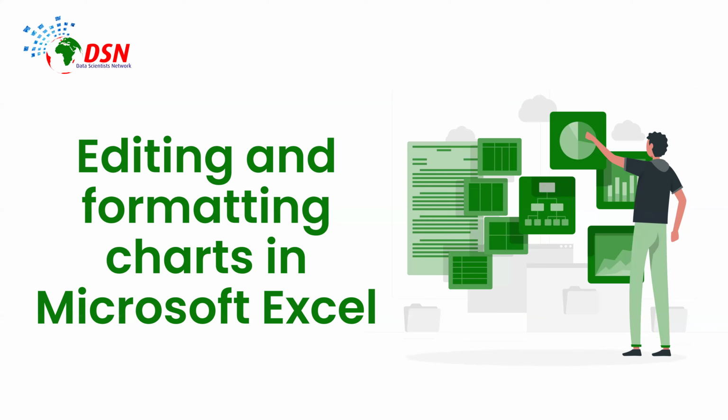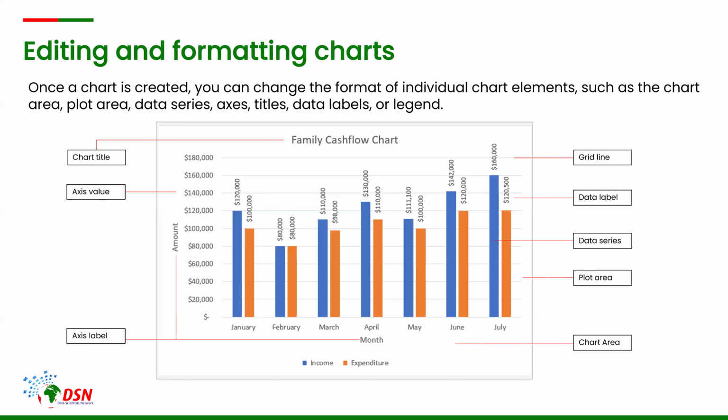So, editing and formatting charts in Excel. Part of what I've done is already editing and formatting charts. But before you can edit and format charts, you have to know the names. The other time when we were trying to change the column, I saw that the name of what I was changing is series label. And it is not series label I want to change. I know that what I want to change is a label because the name of the month is actually a label. So if you know the name of whatever you want to edit or format, it makes it very easy for you to go ahead and do it straightforward.